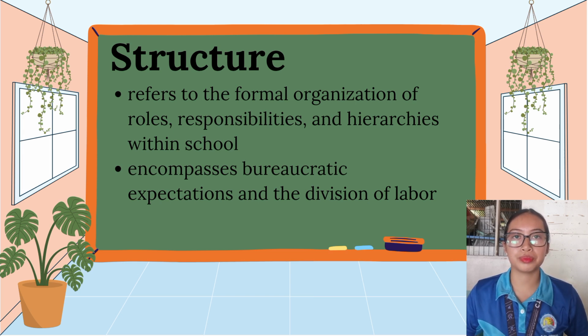For example, in a standard school hierarchy, the principal holds the top position, followed by the vice principals or the teacher in charge, department heads, teachers, and support staff. Each role comes with distinct duties and expectations. Teachers focus on lesson planning and managing their classrooms, while administrators handle the school policies and overall operations.